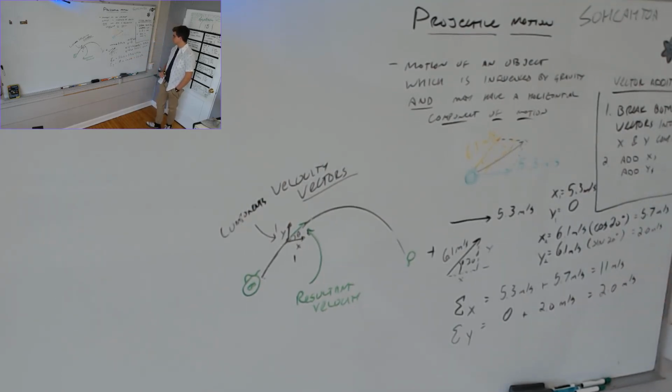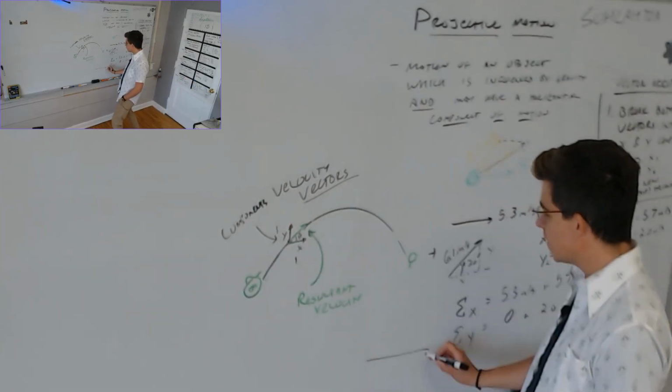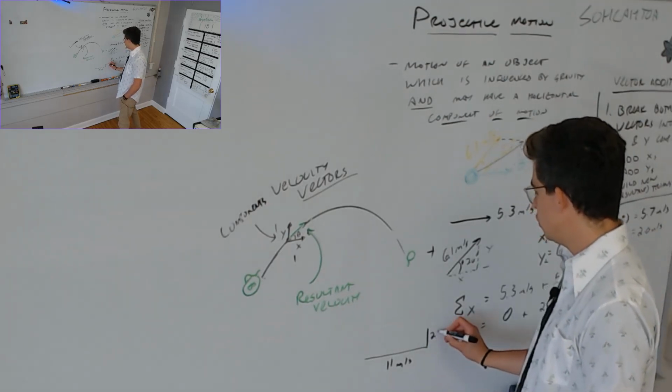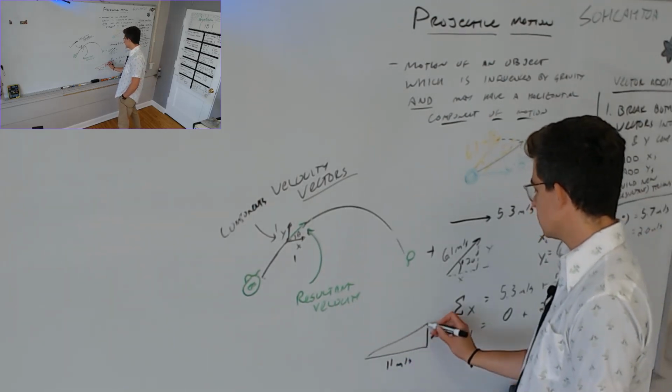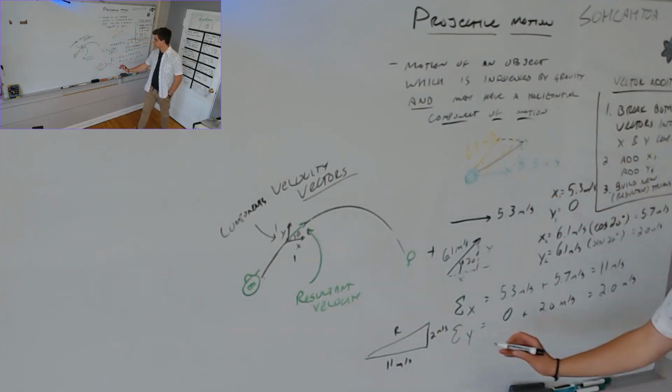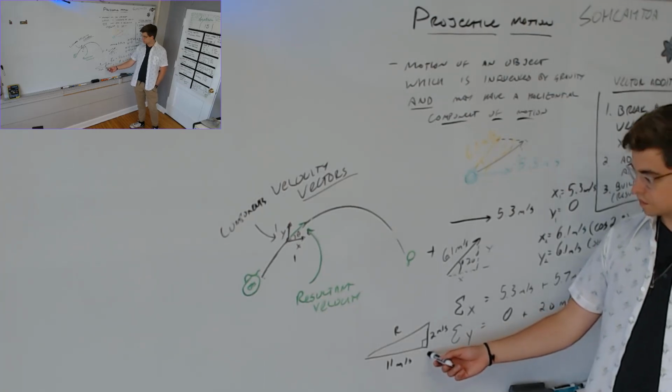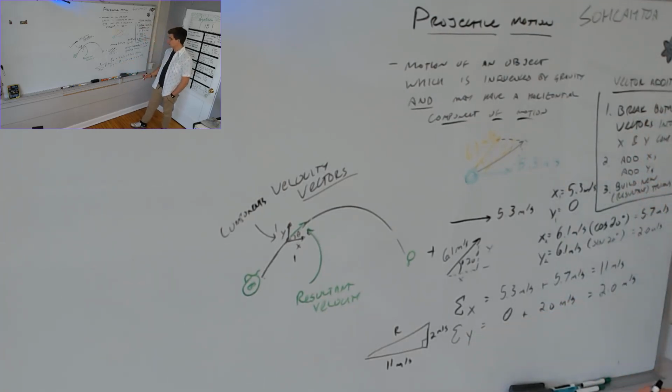2.0 meters per second. Now, step 3 is build the new resultant triangle. So now we put these together, and I put build here because I really like it to be drawn. Our x component, and try to draw it to scale, should be 11 units long, and our y component should be 2 units long, and we're trying to find this resultant r. Now from here, the nice thing is, this is always going to be a what kind of triangle? A right triangle. Good.